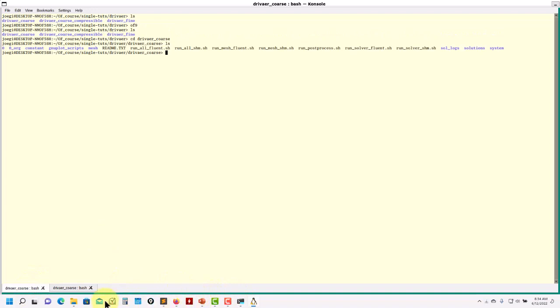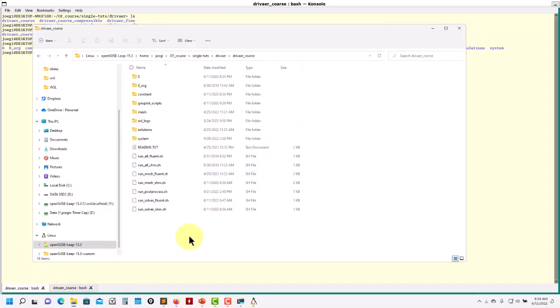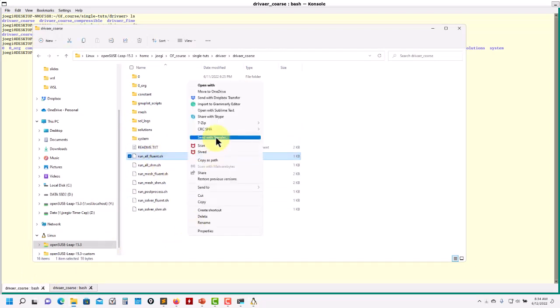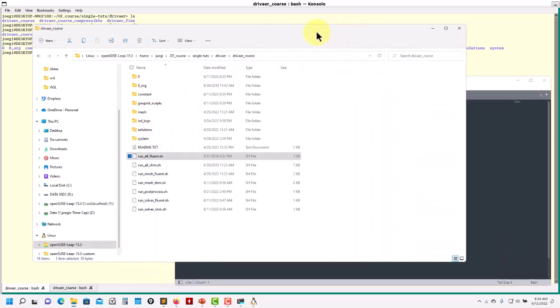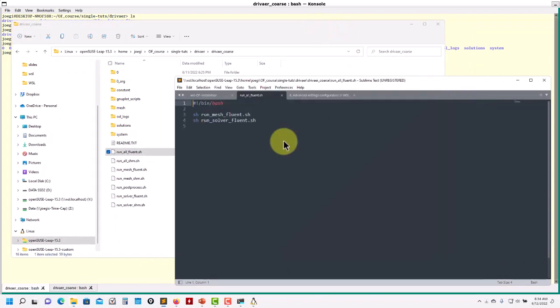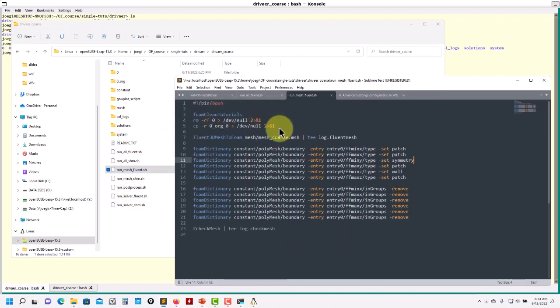Let's take a look at this script just to make it clear. This is the one I'm going to run. I like to put a plain script without any programming; if you are a beginner, it's quite easy to follow. This one basically is going to run another script. As you see here, it is doing the mesh conversion: some cleaning, mesh conversion, then renaming. All the commands that you have in your standalone native Linux installation work fine. We already know that it's a pure native Linux installation, but just to stress that.